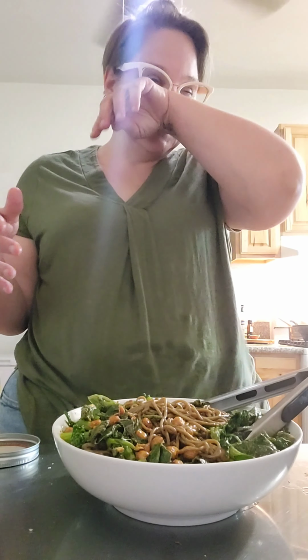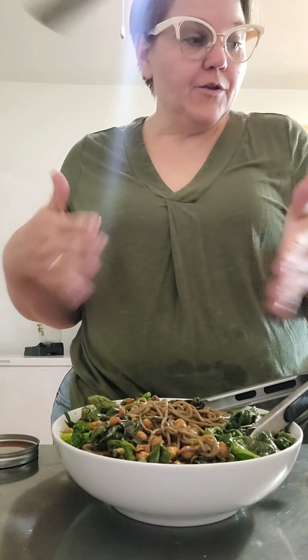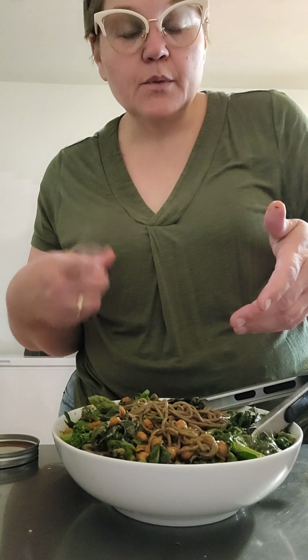Anyway, you can top this with sesame seeds. It's a pretty similar recipe to how I make my sesame noodles, almost exactly, but I thought I would show you guys how I assemble it, and then I will get this crispy chickpea recipe up to you also.